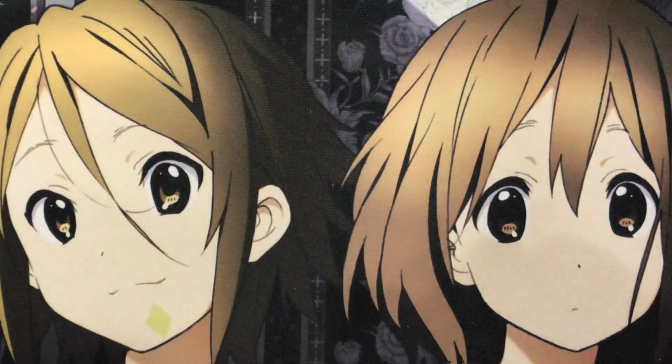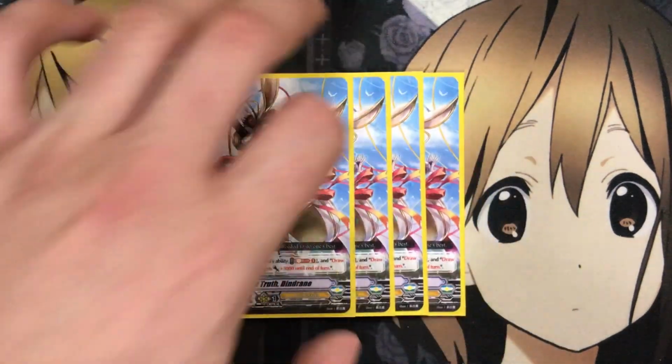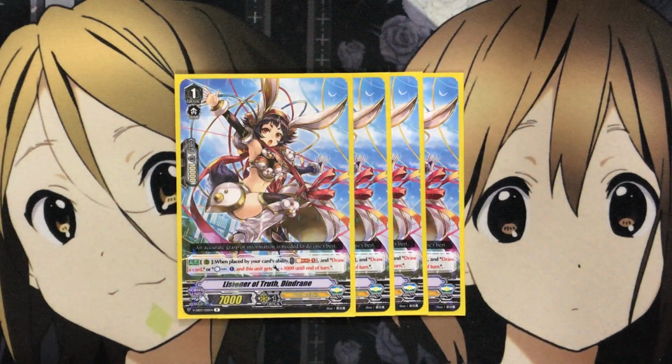4 also that I definitely do love running in the deck just for the hand consistency is Listener of Truth, Dindrane. When placed by your card's ability, Soul Blast 1 and draw a card, or Counter Charge 1, and this unit gets +3,000 until end of turn. So it just gives you the draw a card or the Counter Charge option with Dindrane. The 7,000 power isn't really that big of an effect because you'll get the +3 as well with this card most of the time, and also if you go for the counter charge, but most of the time the draw power alone makes up for it.